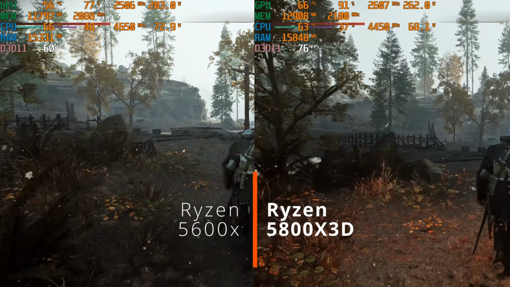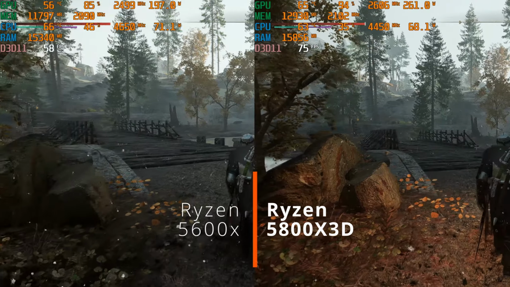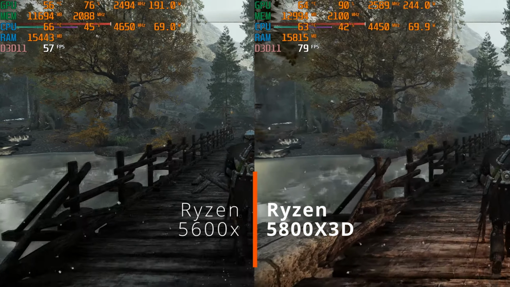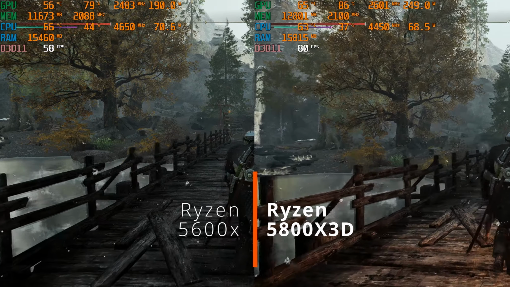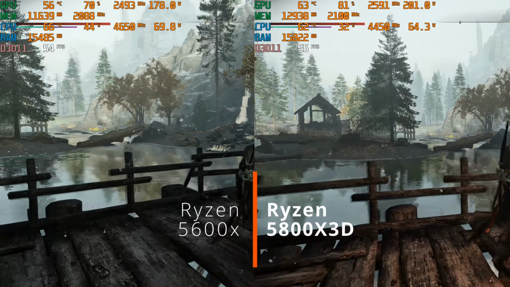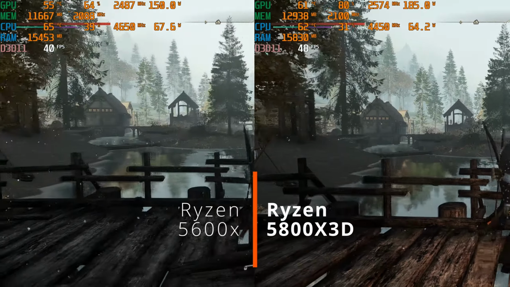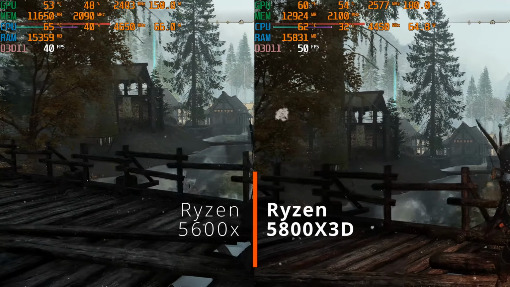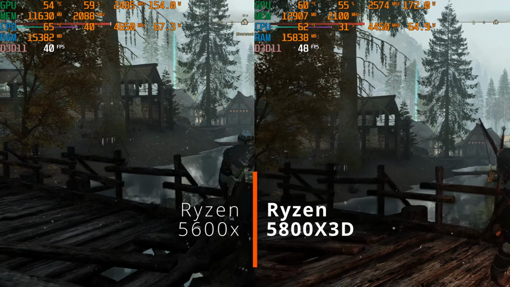So I've come to a notorious spot that I'm sure everyone knows for having poor performance. As soon as you look from the Riverwood bridge towards the blacksmith, your FPS will drop no matter what system you're on. But what I find interesting is that the 3D cache just helps you attain that 60 and above, with the occasional dips, but it's a much smoother frame rate.